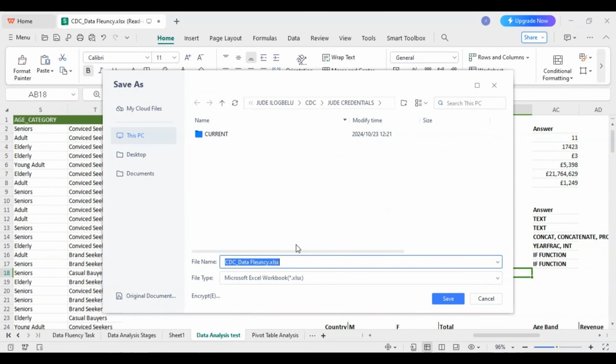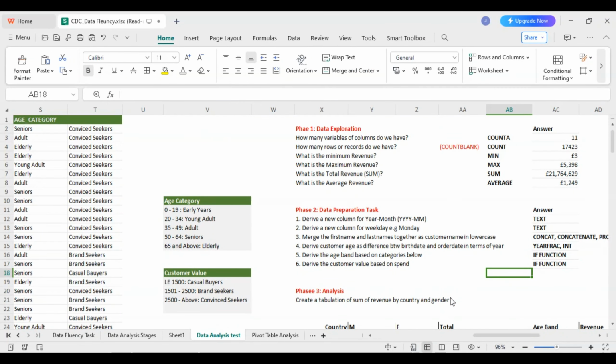When the work is saved, maybe I can give it a name, Data Fluency 4, so that we will not have issue looking for it next time.